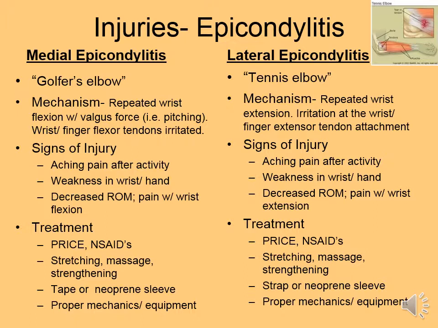Our treatments here will be PRICE and NSAIDs for both, stretching, massage, and strengthening. Tape or a neoprene sleeve, possibly. There is a special kind of strap that people will wear sometimes for lateral epicondylitis. You could find that pretty much anywhere, and it can help make the person more comfortable. It just goes on the forearm a little bit below where they're having pain.